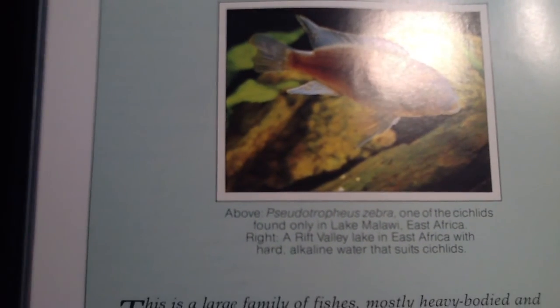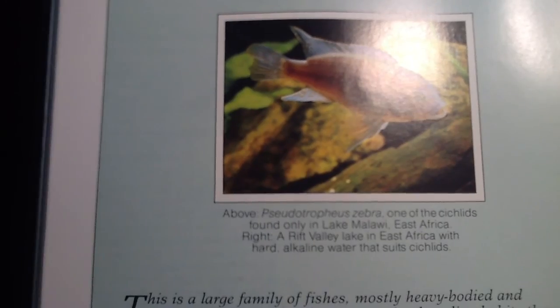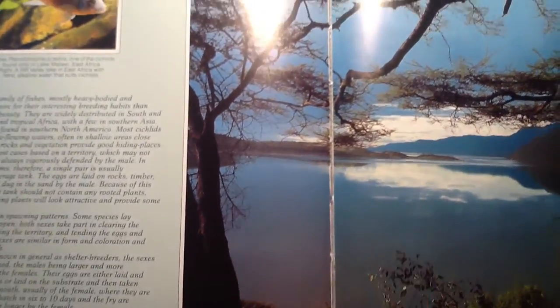But, and here's one of the fish, there's a cichlid from the famous lake in Africa. Anyway, and there's a picture of, this is in Africa as well.